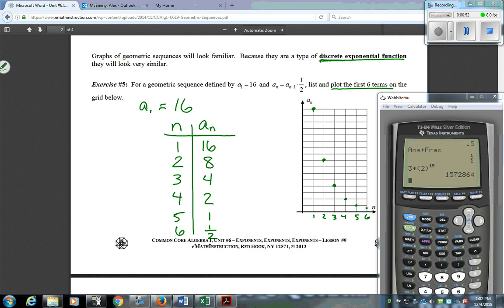Now we don't connect these, because it's a sequence, and these numbers represent the number in the sequence, which we would call the y value. So it's different than that exponential function, but you can see it does resemble that graph if I were to connect it. So the big idea for today is making sure that you realize that a geometric sequence is a change in a sequence by multiplication or division. But also remember, if you are asked to graph a sequence, you just put points in because there are no other values. Sequences only use whole numbers, counting numbers, starting at 1 and working your way up.